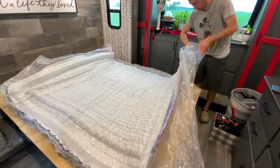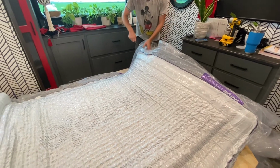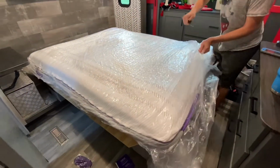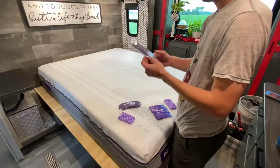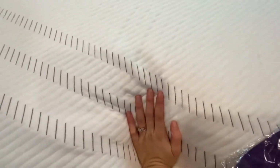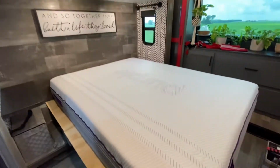All right, we finally got all the shrink wrap off. Whoa! That was cool. So here we go, our Purple mattress. It'll take several hours to completely expand, 6 hours total.